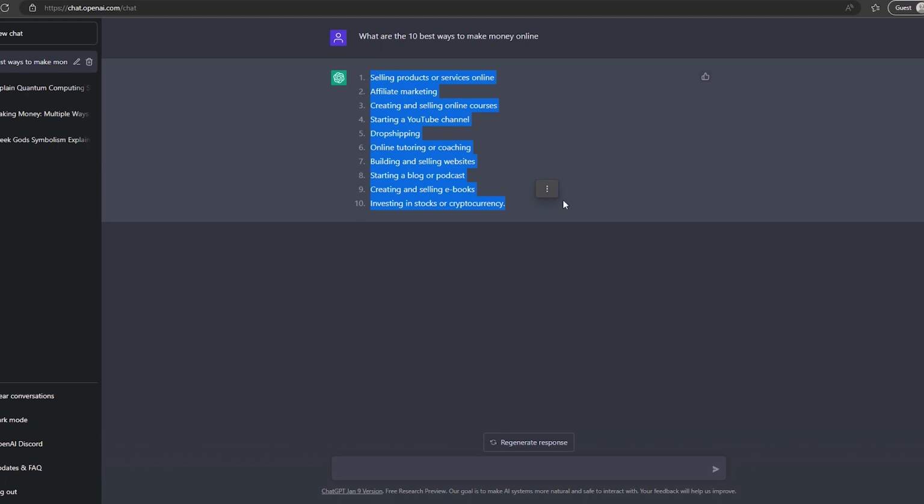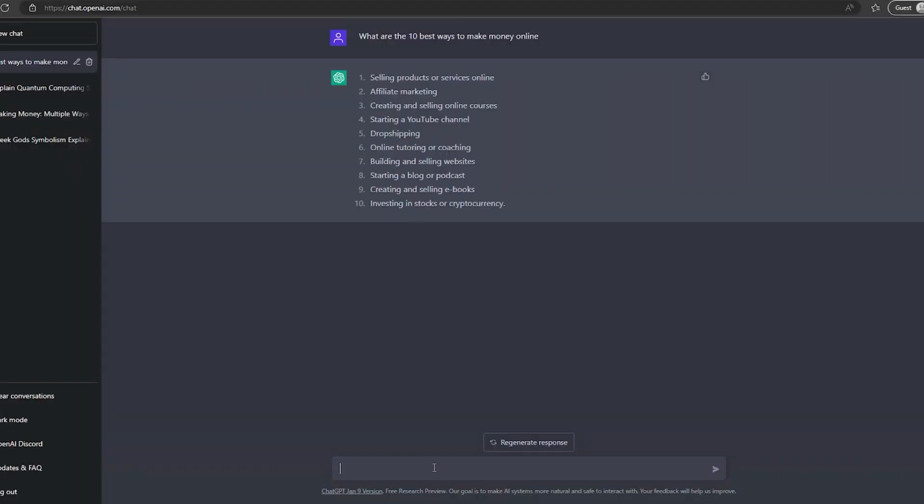I simply asked the chatbot, what are the 10 best ways to make money online? And within seconds, it provided a list of suggestions. See this bot generating responses? Amazing, right? These included options such as selling products on an e-commerce platform, whether they be physical or digital, freelancing, selling on Etsy, and creating an app. As you can see, this technology is quite impressive and can provide valuable information in a matter of seconds.